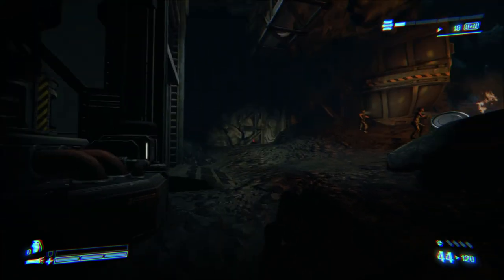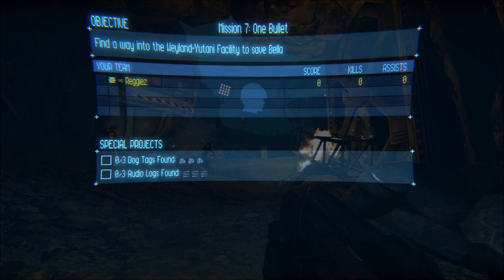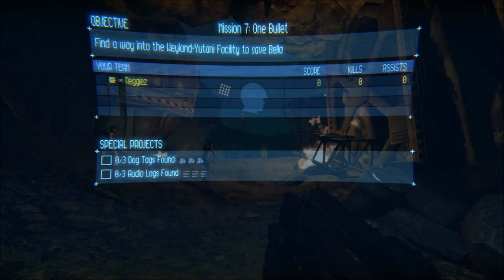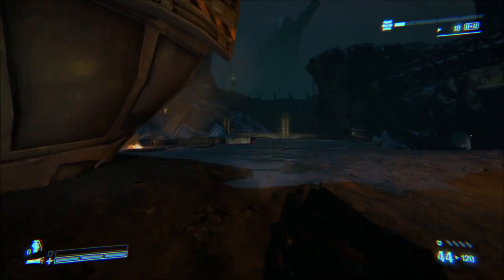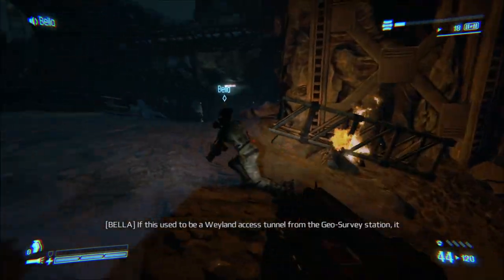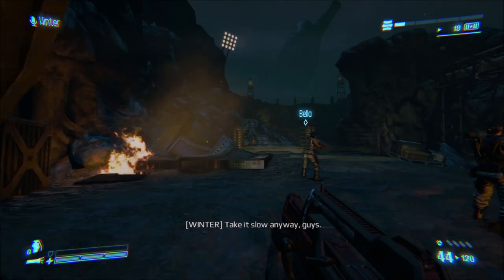We cannot go in there. So, we are in mission 7. One bullet. Find a way into the Weyland-Yutani facility to save Bella. And we have 6 new collectibles. No legendary weapon, though. This used to be a Weyland access tunnel from the Geo service station. It should bring us right under the fence. Take it slow anyway, guys.